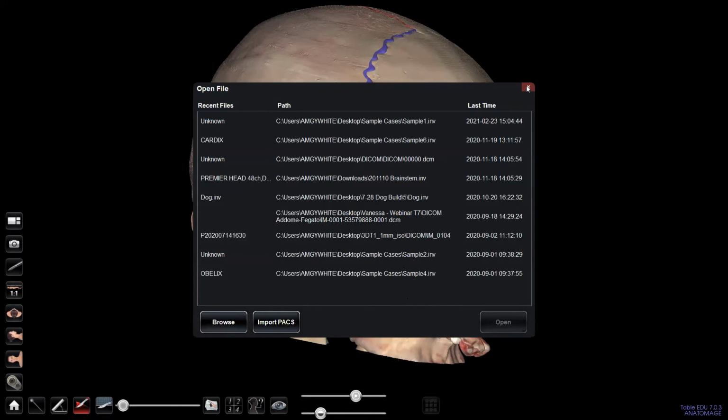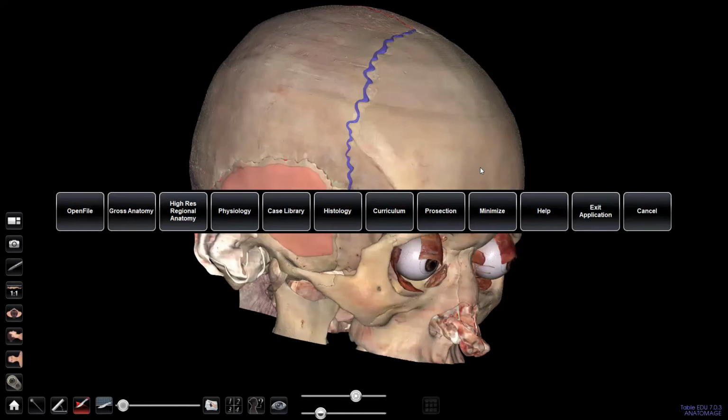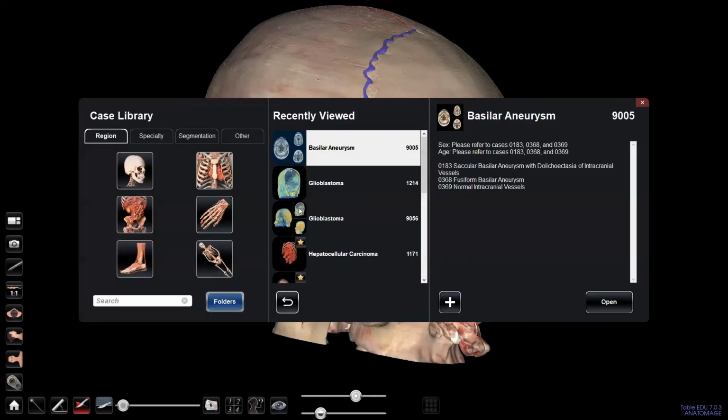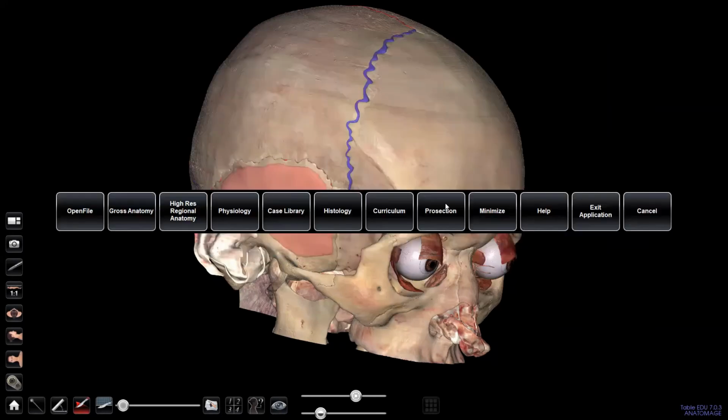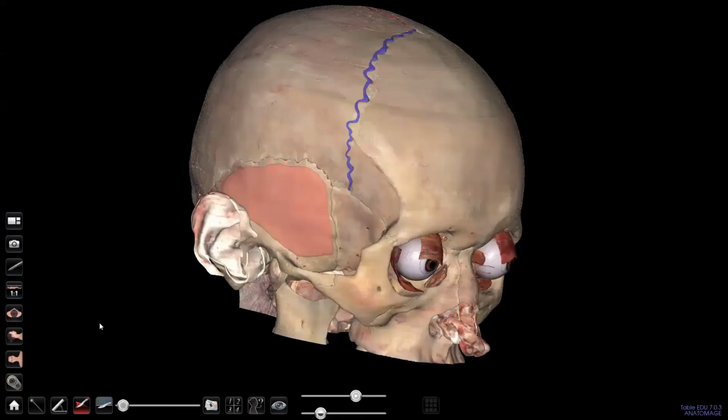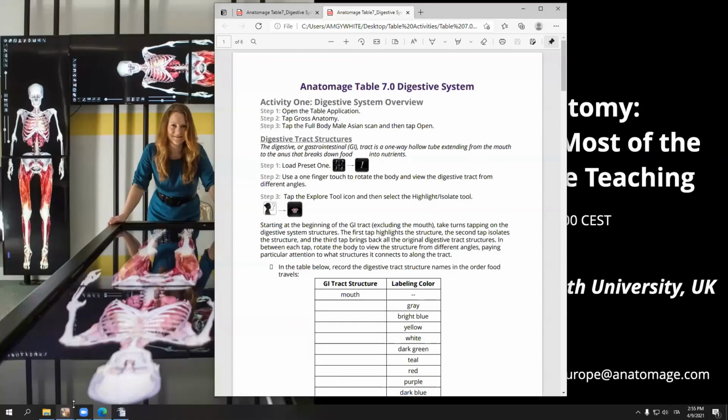You can just press on open, and then you can upload these scans using, for example, a USB stick. And then you can visualize your own scans in the table, having the same icons, the same tools at your disposal as happens in the case library. So you can interact also with your scan by using the icons that you can normally use with the case library.